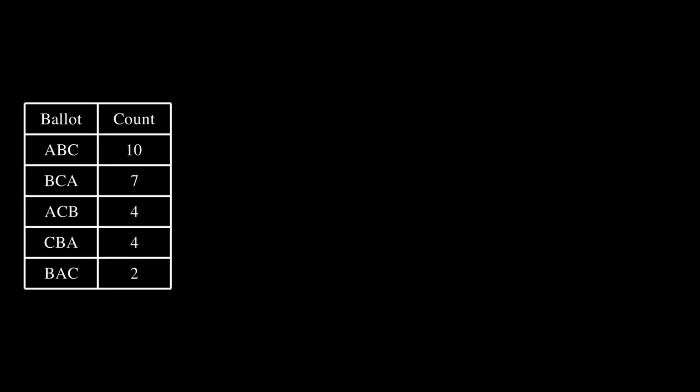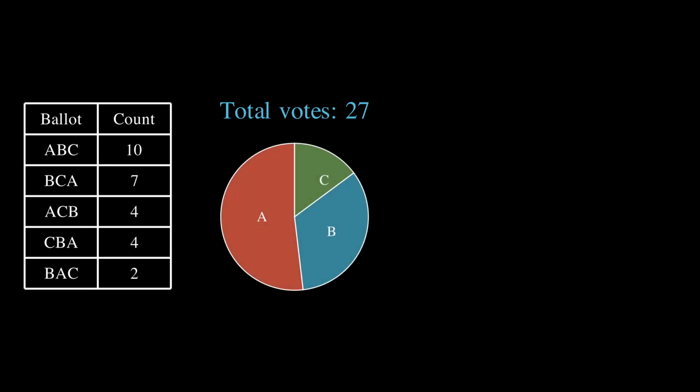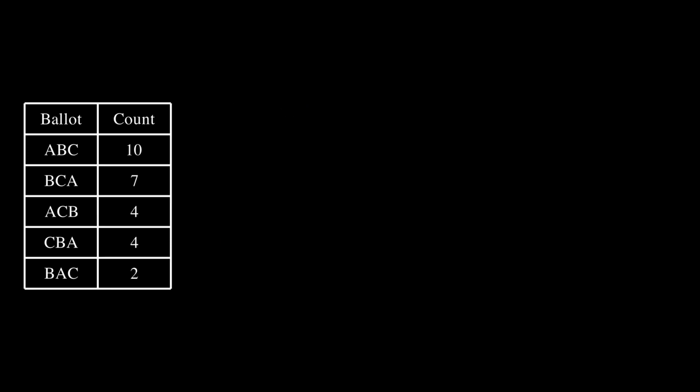There is one slight issue with Borda count, though. Let's take a close look at this other sample election. There are a total of 27 votes. When we look at a pie chart of how frequently a candidate was ranked first on a ballot, we see that Alice is picked a majority, or more than half the time. So it would make sense that Alice is the winner, right? Well, if we run this through Borda count, we see that this is not quite the case. Betty somehow wins this election.